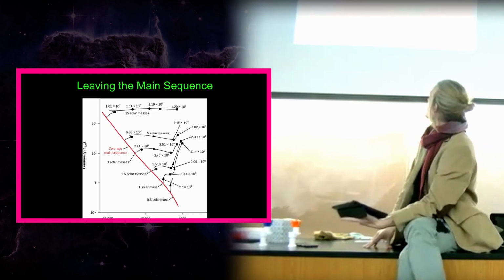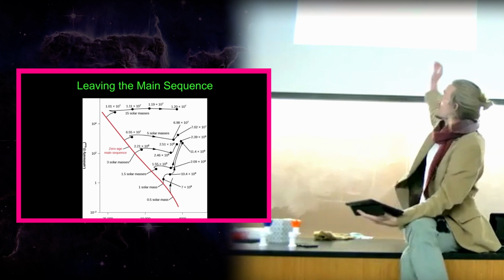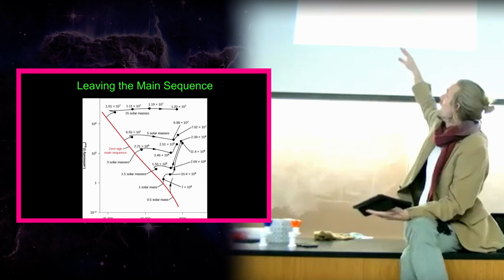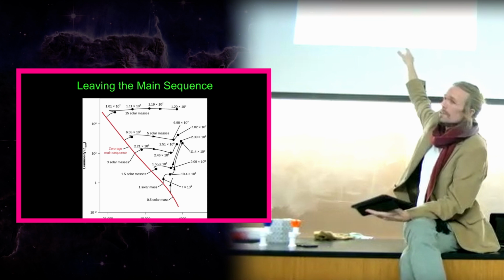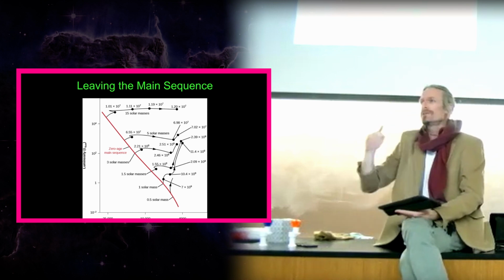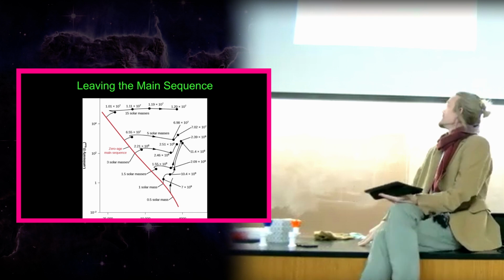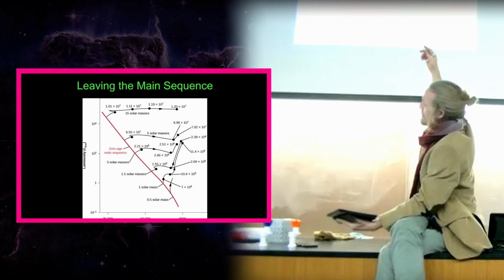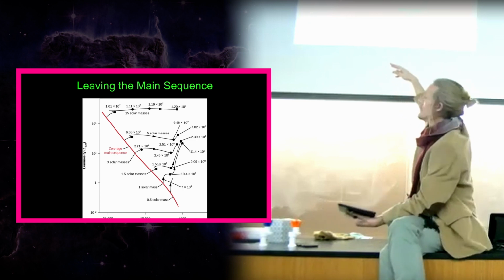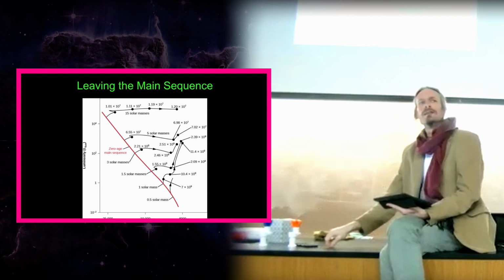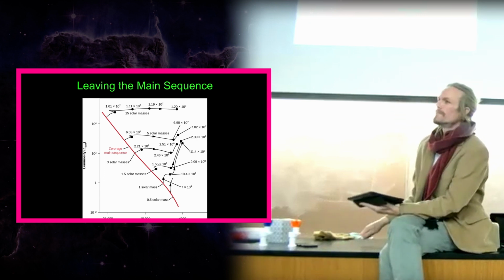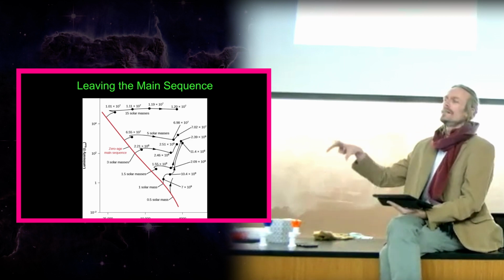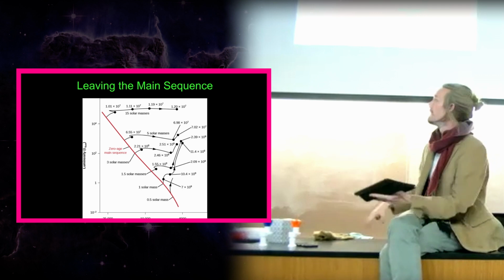All right, so now we have stars, as opposed to moving down onto the main sequence as protostars, now they're moving off of it. So they might spend a very, very long time on the main sequence, as we said, especially the small stars. They can spend billions, maybe hundreds of billions of years on the main sequence. But eventually, they're going to evolve, right? I'm not sure evolve is the right word here. I like the word evolve, but it's more of a metamorphosis, like a caterpillar into a butterfly, right? It's the same entity which is changing shape and form over time.